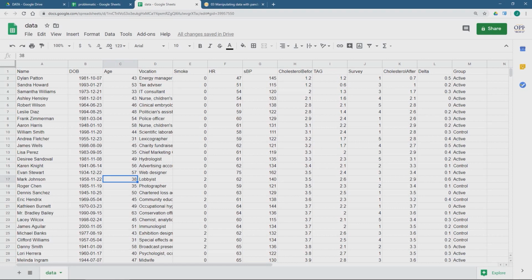That for me is more descriptive of the fact that I'm going to collect one data point value for that variable, for that specific patient or whoever's in my study. So on that first line, I have all my variable names. Quick note, let's look at this one, cholesterol before.